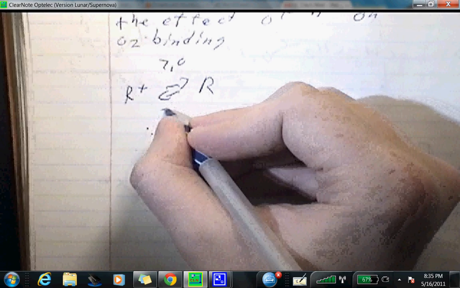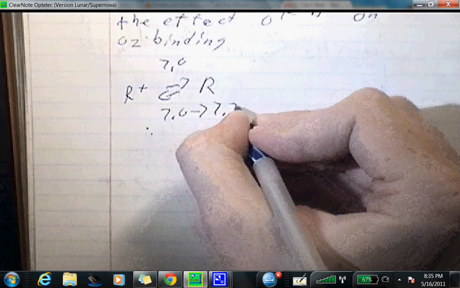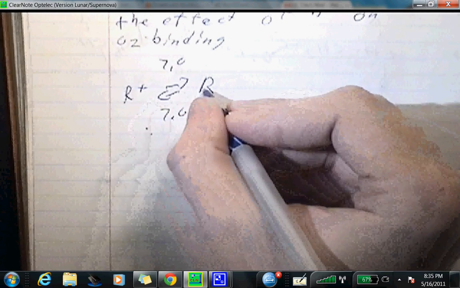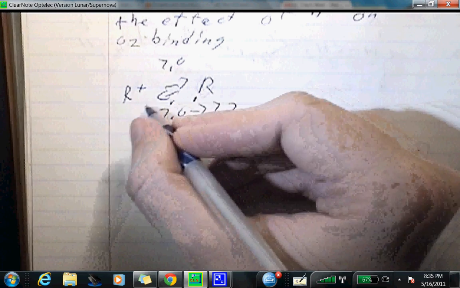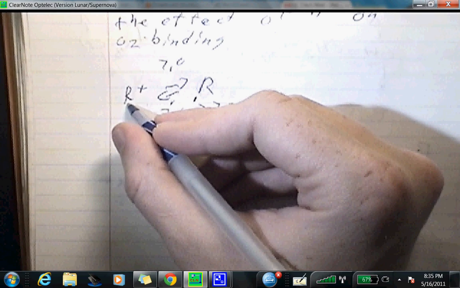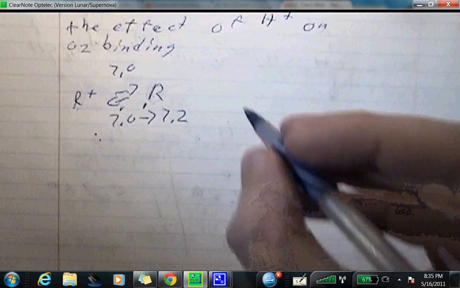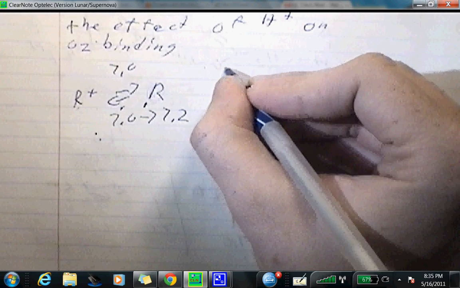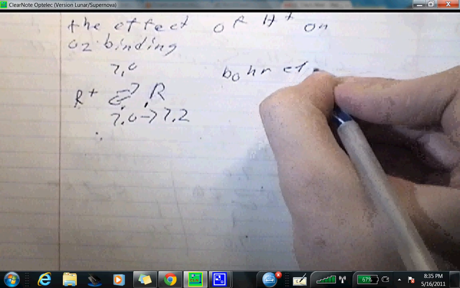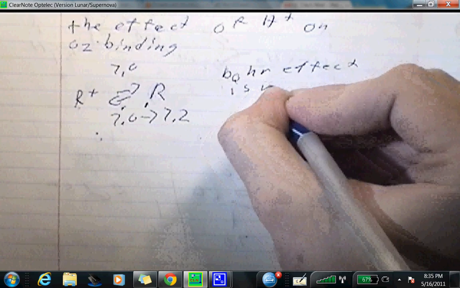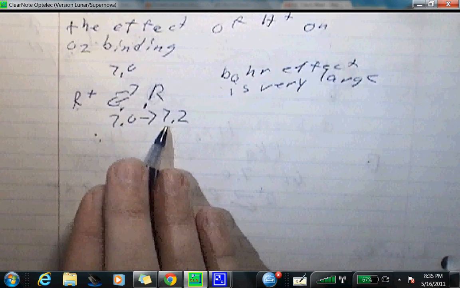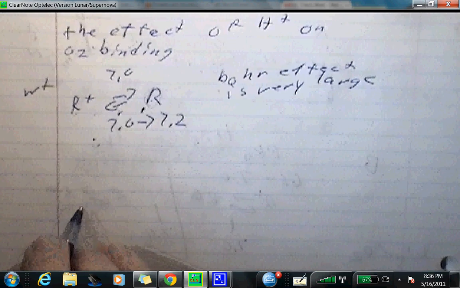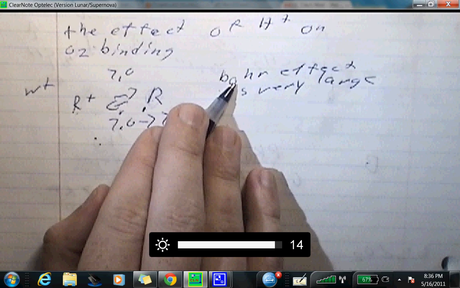So raising our pH from 7.0 to 7.2 is going to have a huge effect from here to here. Because you're going from here to here and you're significantly increasing this factor, which decreases the R plus form. What that means is that your Bohr effect is very large, because H plus and the increase of this pH is going to be very high. And this is our wild type. This is when histidine 146 is there, not lysine. So our Bohr effect is very strong and very high. Okay.